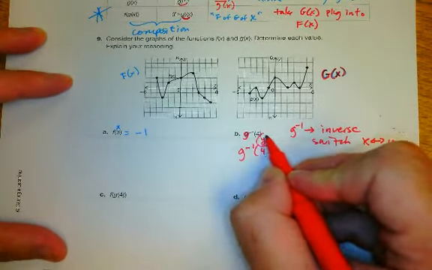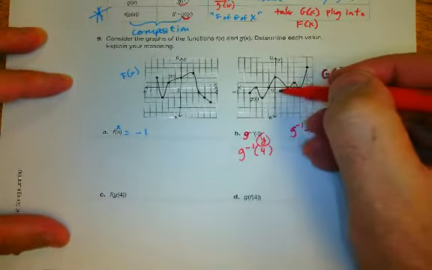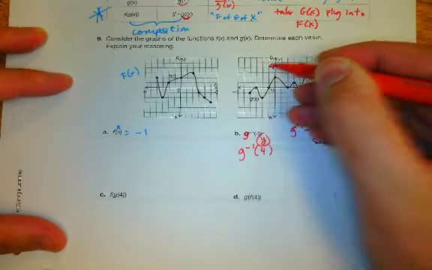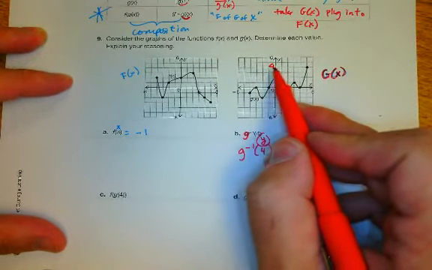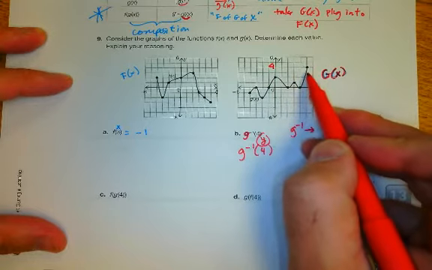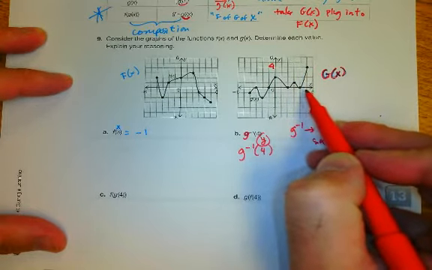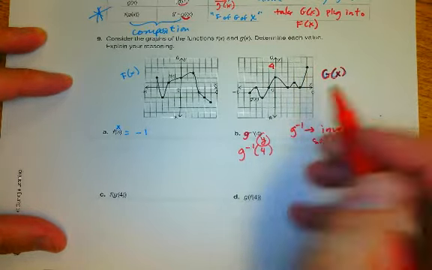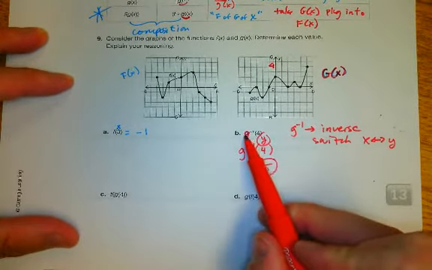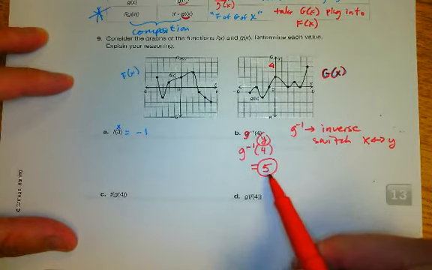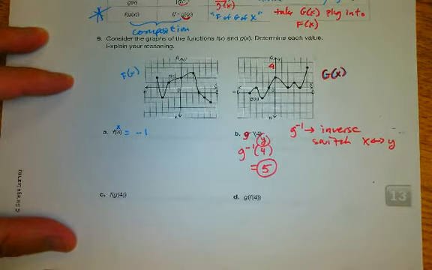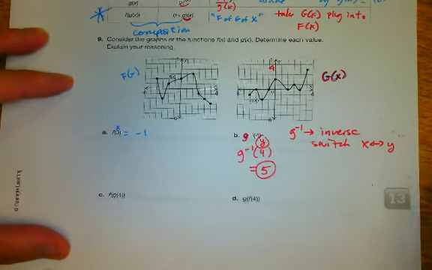This y value of 4 means we go on the y-axis, 1, 2, 3, 4 right here, and we say, where is the x that made that answer? Well, this dot is here at 4. This dot represents an x number of, looks like what is to be 5, so this answer must be now 5. In other words, g inverse of 4 is 5 because if x was 5, y is 4. So those are just going to find those graphs. Okay? Here is where we get into our composition.